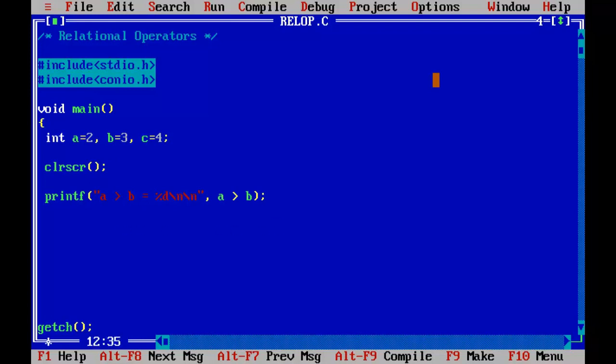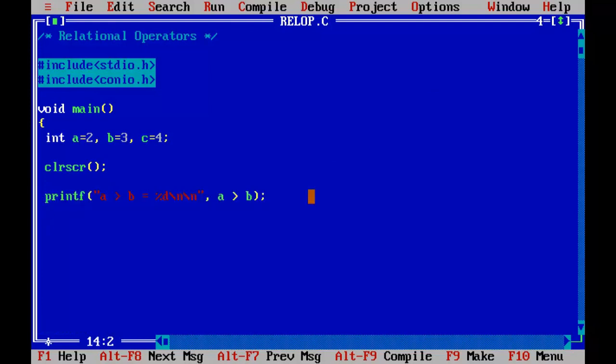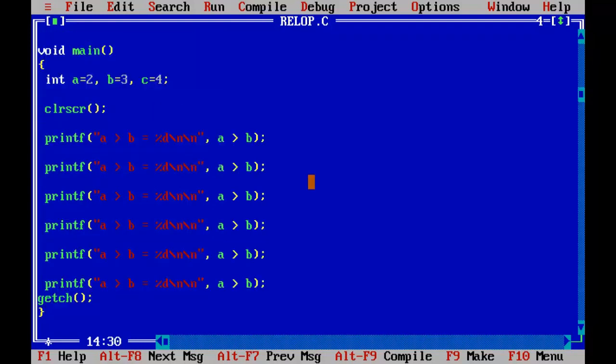So let's go and copy this statement. Control insert and shift insert. Now I'll change the operators here.